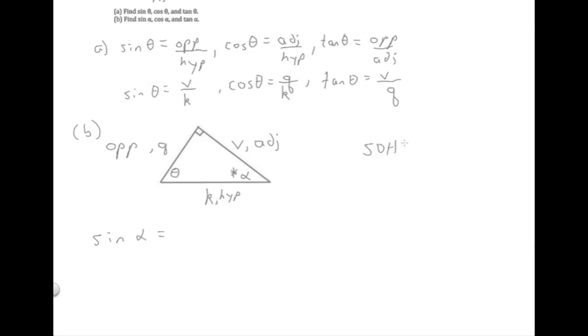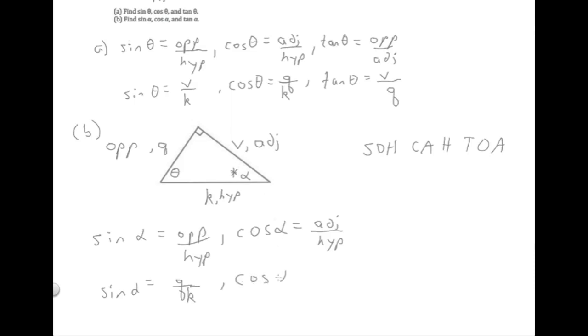Okay, so now we can work through the sine of alpha. We'll remind ourselves of our memory aid, SOH CAH TOA. So the sine of alpha, SO, will be the opposite side over the hypotenuse. Now the opposite side is Q, and the hypotenuse is still K. And we have the cosine equals the adjacent side over the hypotenuse. Did you see I made a mistake? Got to include the angle. Cosine is meaningless unless you include the angle.